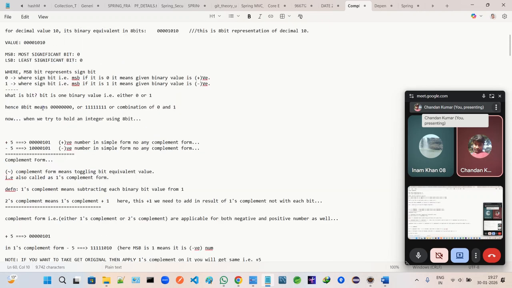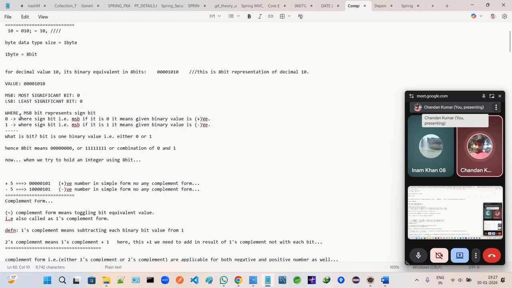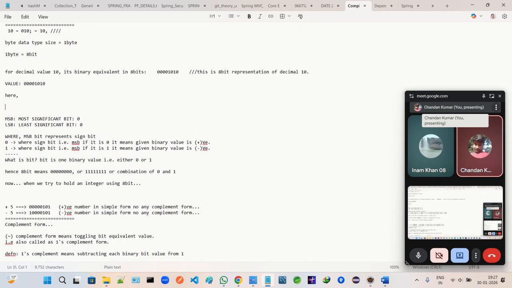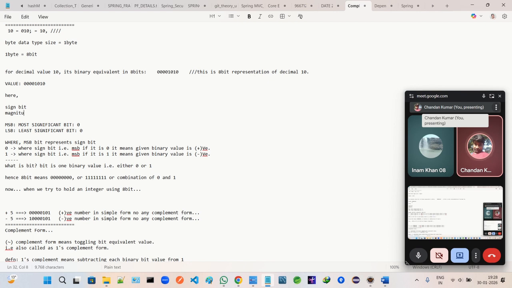Remember over here, the least significant bit and the most significant bit, here the sign bit, and here the magnitude bits. Which one is the sign bit? The sign bit is only the 0, that is called the MSB. When you leave this MSB, the remaining bits are called what? Magnitude bits, which give you the overall value. Getting my point?